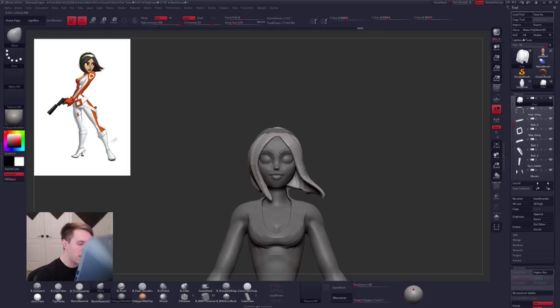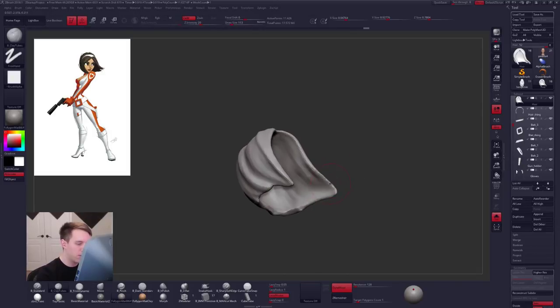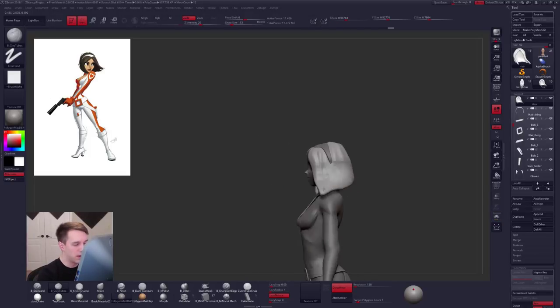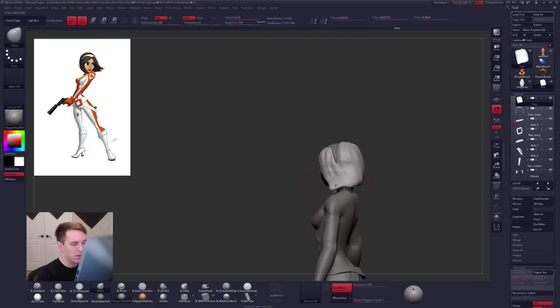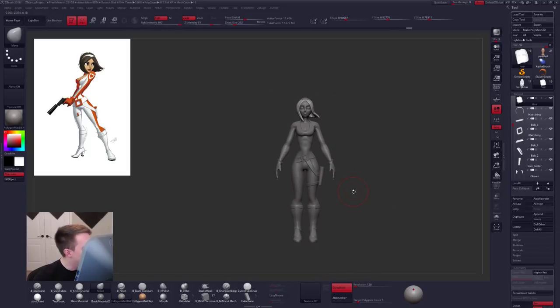It's much like when you're sculpting anything else, you want to block it out first. Focus only on the primary forms, the silhouette of the object, right? And then from there you can start thinking about secondary shapes and breaking things up a bit more and going from there. But yes, I think that'll be it for this one.